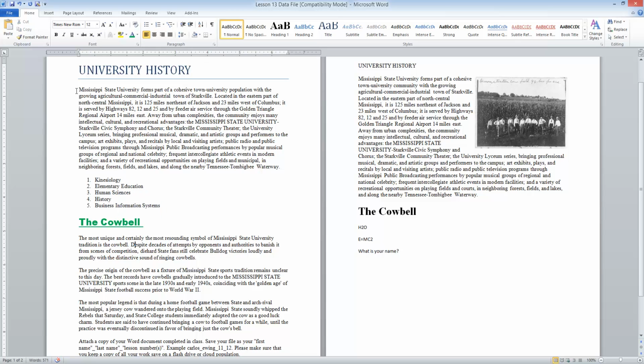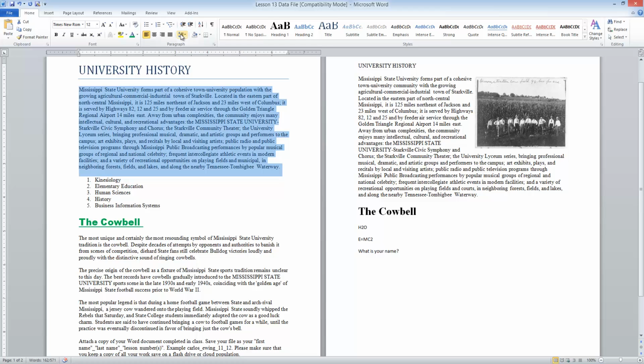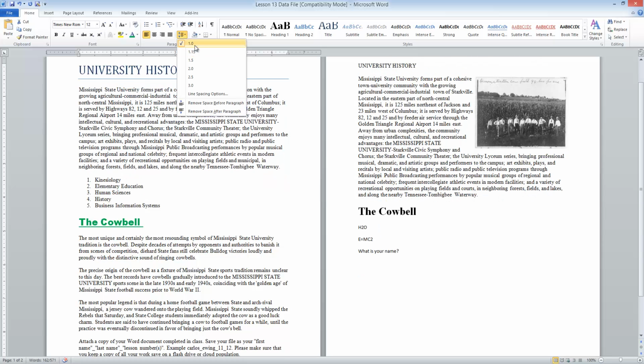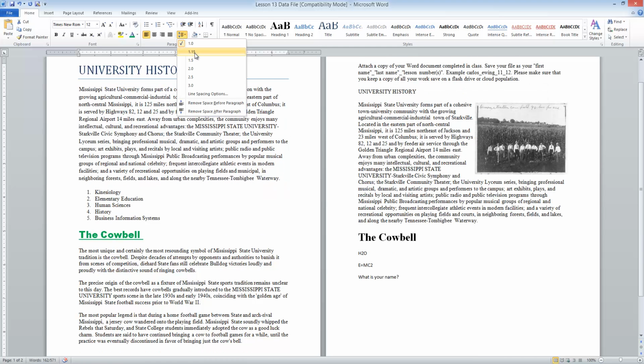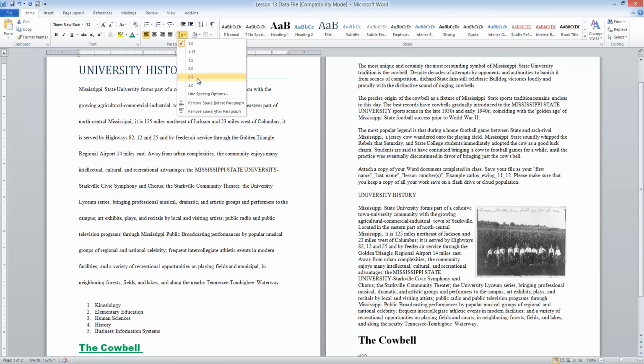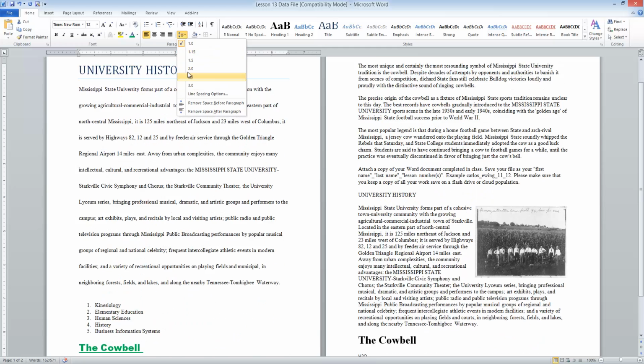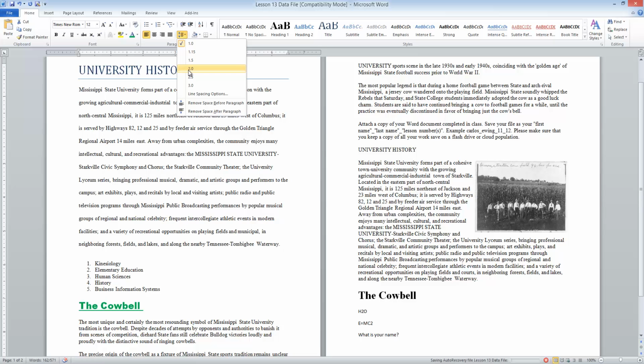Now another thing that we can do is the paragraph spacing. You can see that this is single space. If we wanted to do double space or 1.5, we can simply click on this option right here, the line and spacing button. Click on that, and it's going to open up, and it's set to single space. And you can see you can do 1.15 of a space, 1.5, double space, double and a half, and then you can do a 3 times space. But we're just going to go with a simple double space here.